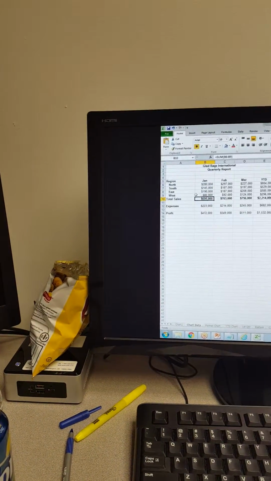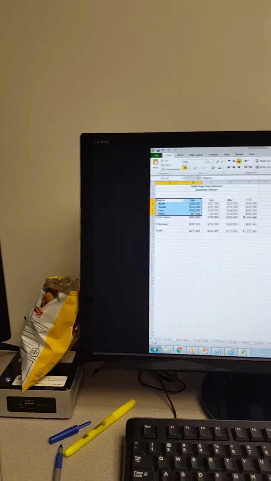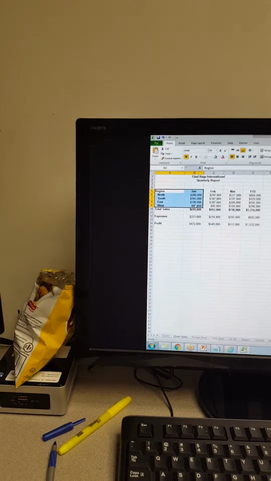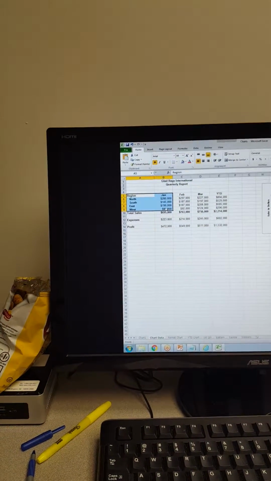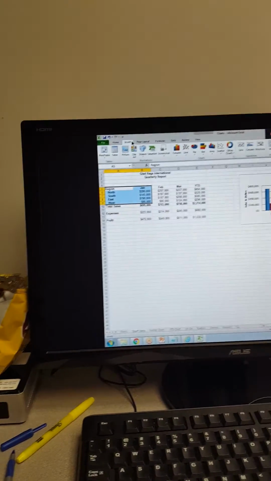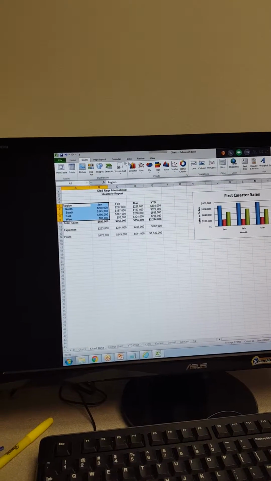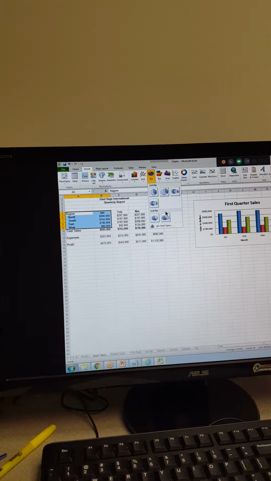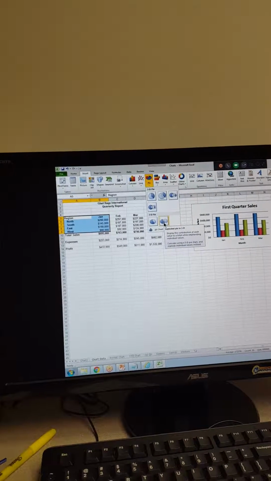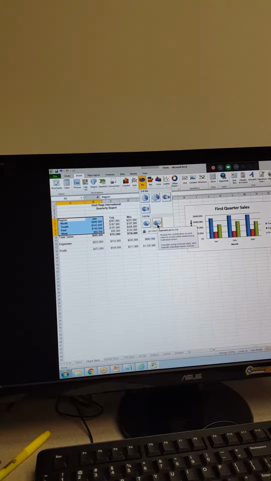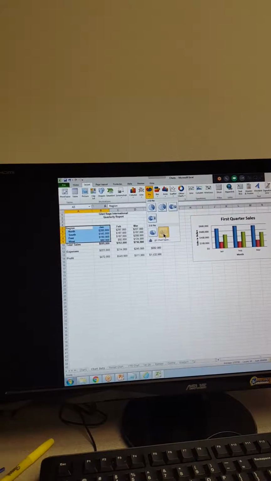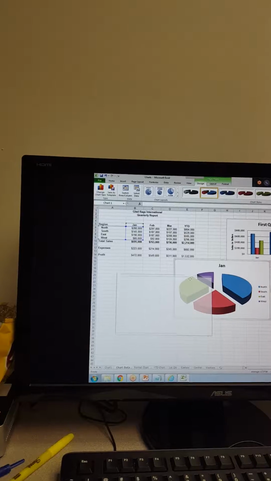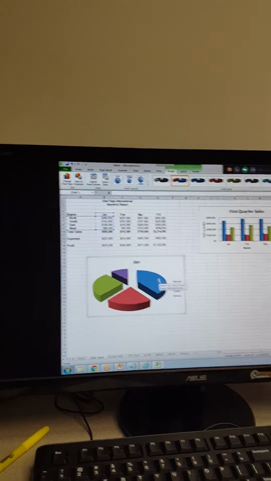This time we're going to create a pie chart, a 3D exploded pie chart of the same data. And we're not going to use F11, but we're going to go up here to the ribbon. We're going to go to Insert. This is the pie chart category, ladies. And look at this, exploded pie chart. So we're going to go for that one. And there it is. You may have to move it, no doubt about it. But there's your pie chart.